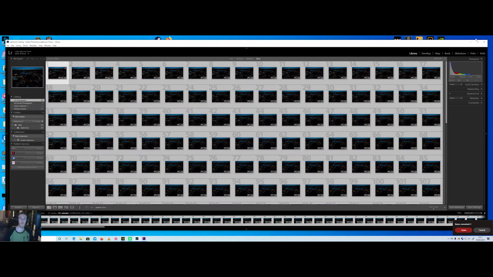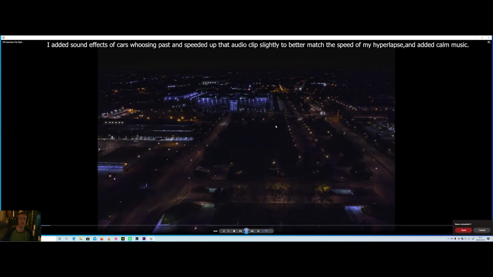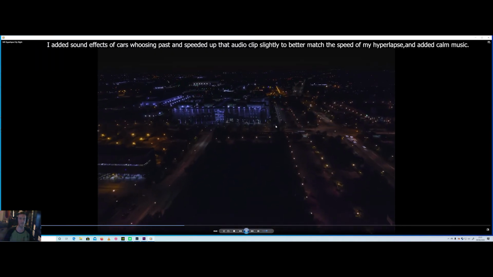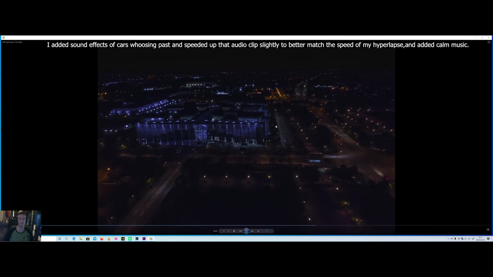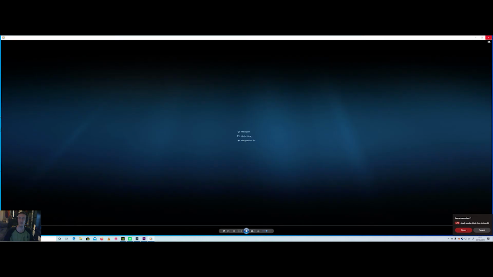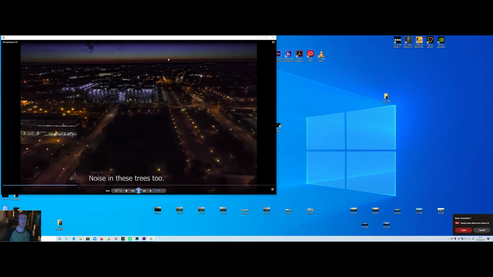So if I just click out of this, and I just click out of this, I have the hyperlapse actually here somewhere. Bear with me. I believe it's this one. And the end result was this, basically. So as you can see, there's no noise on the horizon. There's no flicker. So if I was to go back and show you my initial render, which was, I believe, this one. See, on the horizon, there's a lot of flicker due to the difference of light.